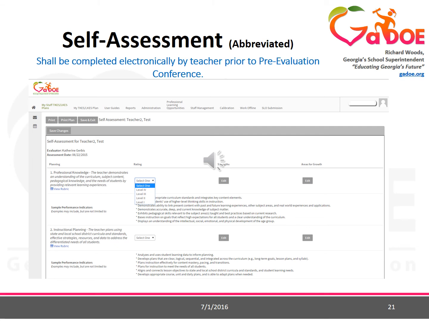One of the first steps you'll be required to complete before you have your pre-conference is the self-assessment. You'll go in, and using the same rubric that your principals do, you will complete a self-assessment on your own performance, on your own skills, on your own achievements. Be honest with yourselves. Remember, the whole purpose of the TKES evaluation is for growth. We're not expecting you to be a level 3 and 4 at everything. So be honest with yourselves and be honest with your administrators. That way, during your pre-conference, you can set some very realistic goals for yourself.